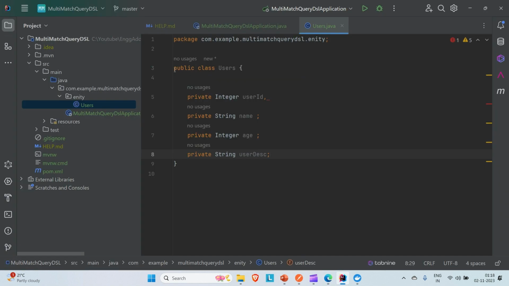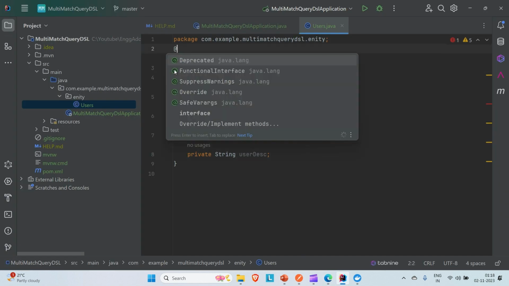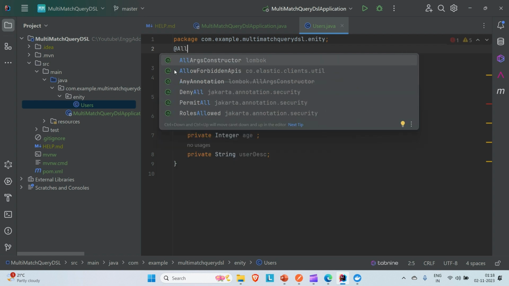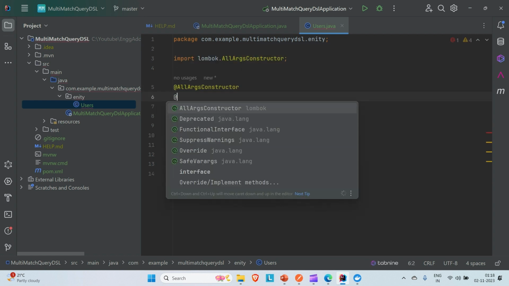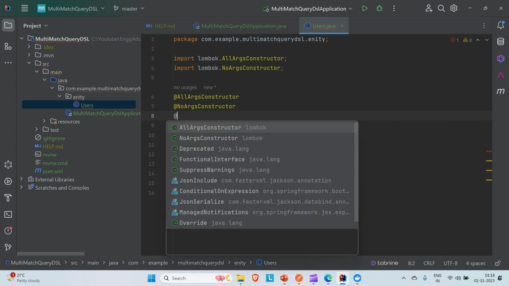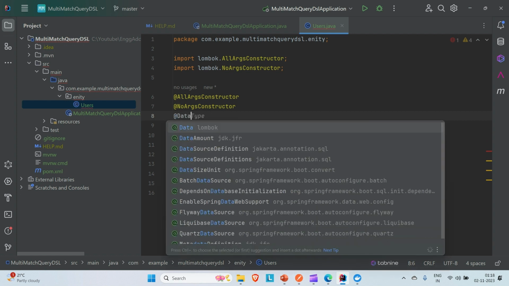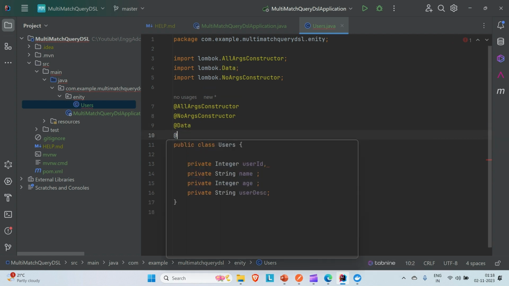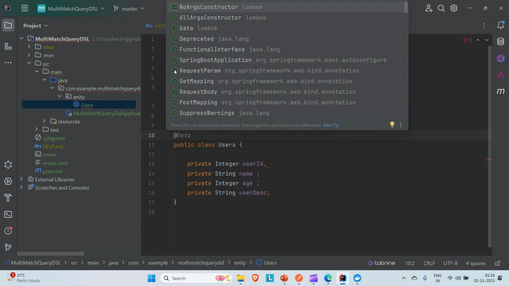Now I'm using Lombok. With the help of Lombok, I'm going to directly create the all argument constructor, no argument constructor, and getter and setter using Data. And then we also have to provide the document here.